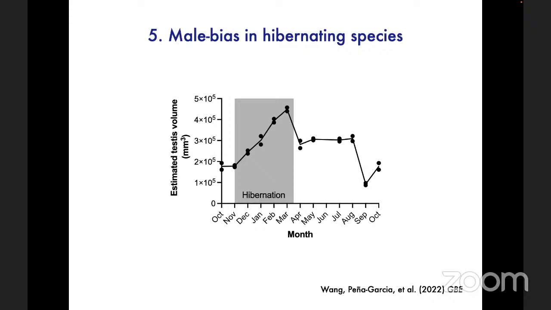Okay, so now we have an organism in which the males are maybe mostly completely shutting down spermatogenesis, at least spermiogenesis, like no sperm comes out during hibernation. You can ask me later how I know that. And so that suggests that if mitosis is the thing determining mutation in the males, we should see much lower male bias, because all of the males in our study were about 11 or 12 when they had kids. They've gone through 10 cycles of shutting down spermatogenesis.